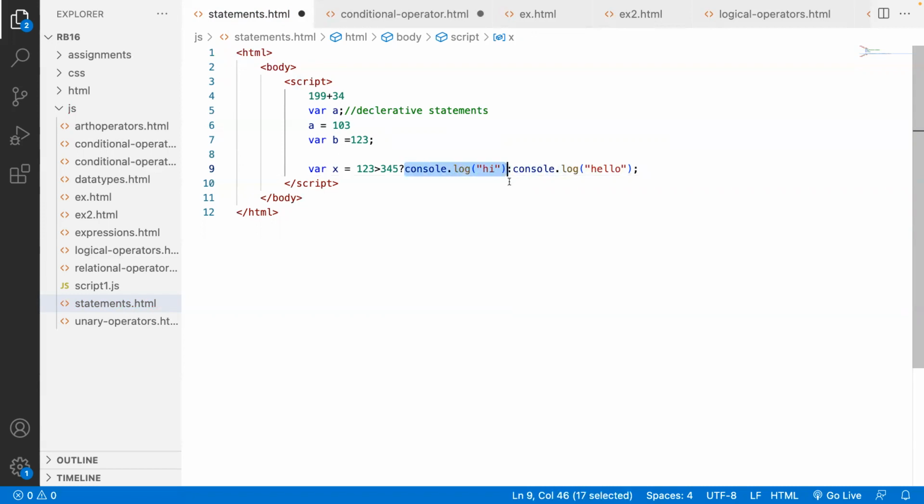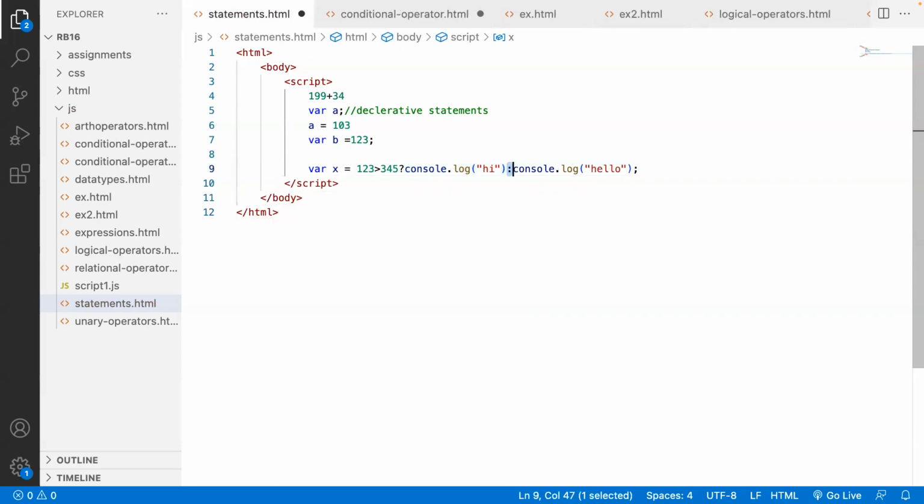Because that is also console.log of hi, right? Is it okay? That is okay, right? But you should not use a semicolon, because you are writing two statements in the same line. The reason is the colon already ends it.